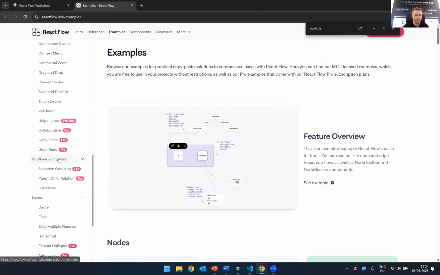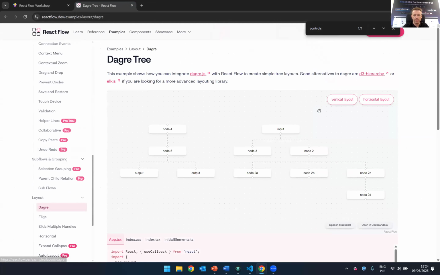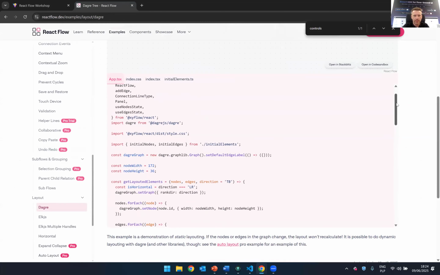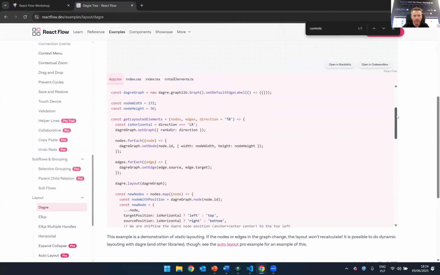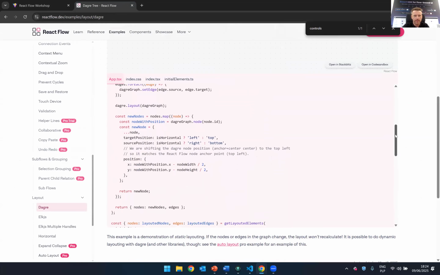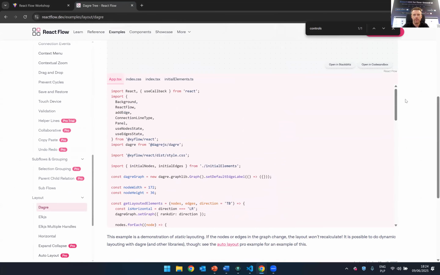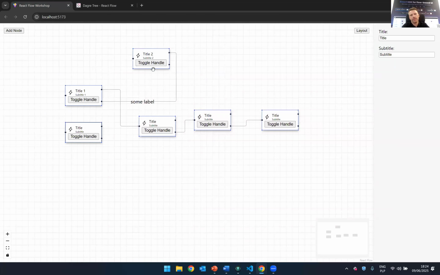Let's see. Yes, layout Dagre. They have also the same scenario, but I'm not sure if they are mapping edges. No, they are not. They also map only positions of objects. But mapping edges is also possible. All right.